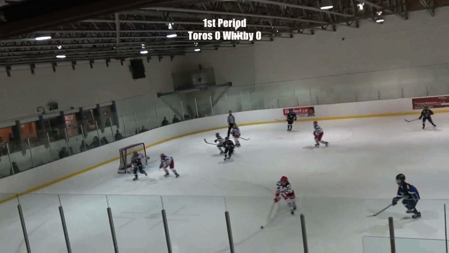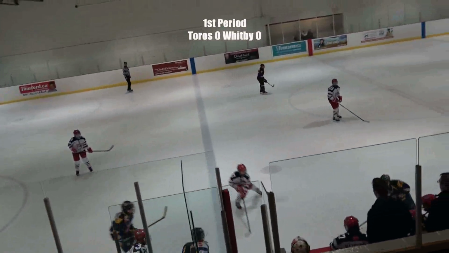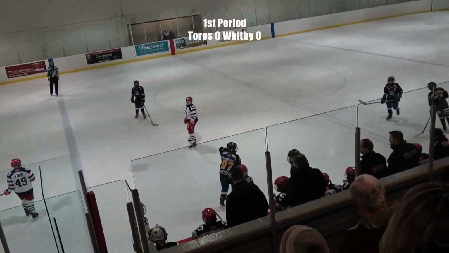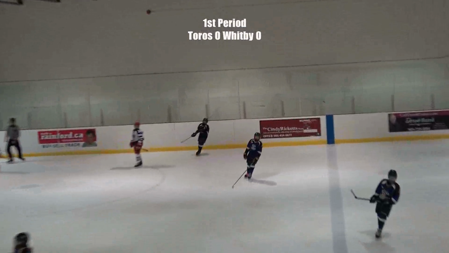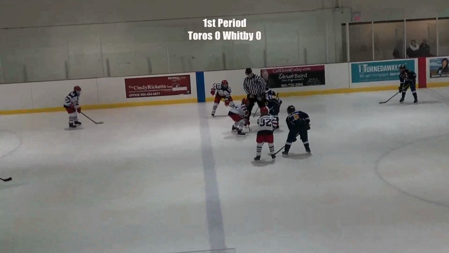Back for White. One-timer blocked there by Jackman. Jackman trying to get away with it. Couple whacks away at it. And he finally got it past White. And that goes up into the Toros bench out of play. A draw getting won by Whitby in their own end. Here comes Ho with it. And it's offside. Ho's going to take the draw here at center.